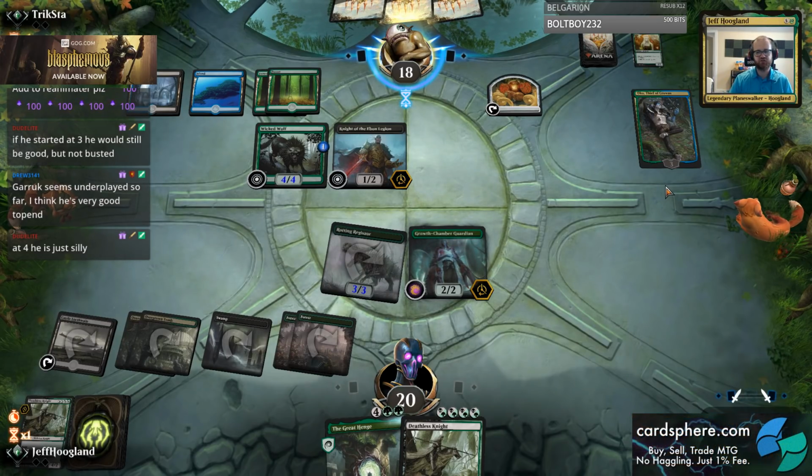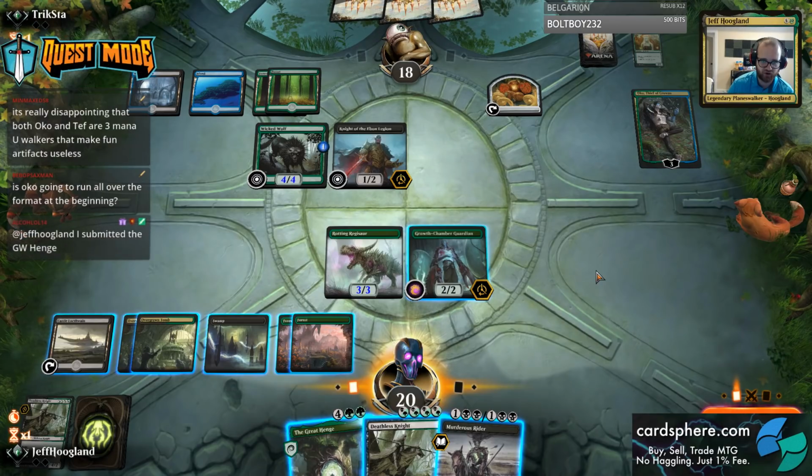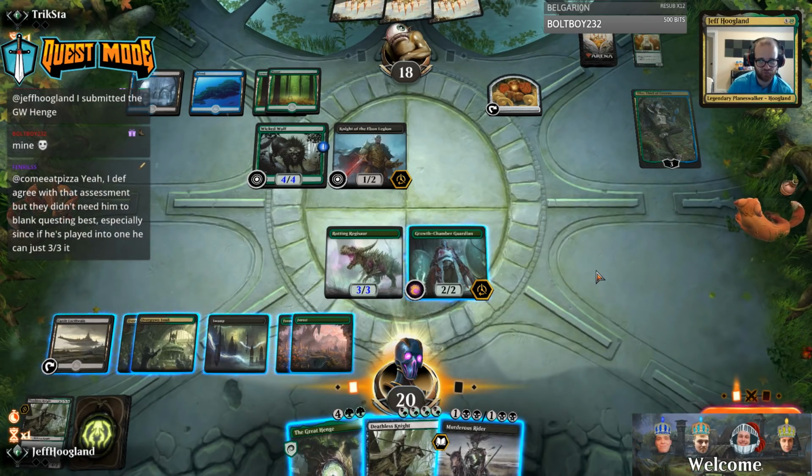Garrick seems underplayed so far. I think he is a very good top, and I disagree. I think compared to the other ramp decks in the format, he's kind of mediocre. Which one is yours, Bolt Boy? Alkali, can you pick something else for Green White Henge? I really don't think these Henge decks are gonna have a good time in the long term.